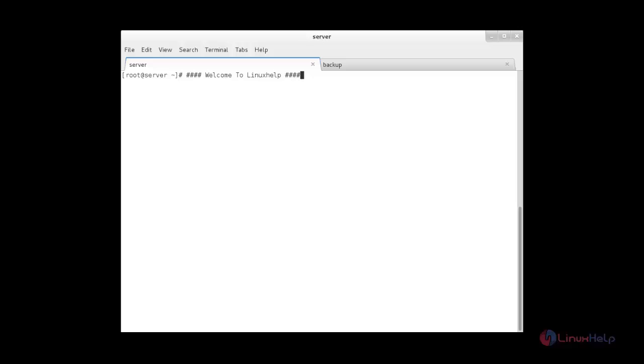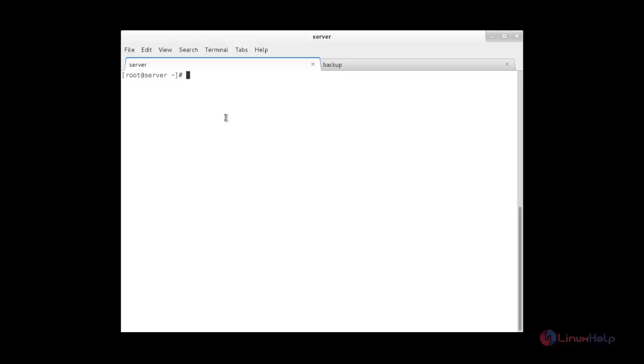The purpose of creating a mirror of your web server with Rsync is that if your main web server fails, your backup server can take over to reduce downtime of your website. This way of creating a web server backup is very good and efficient for small and medium sized web business. Here I am going to sync two Apache web servers. Let's proceed with setting up Rsync to create a mirror of your web server.